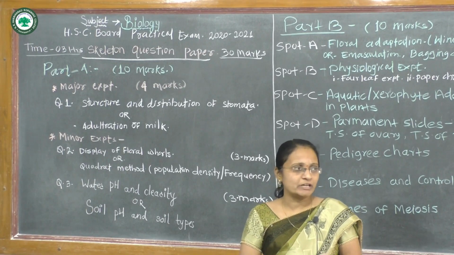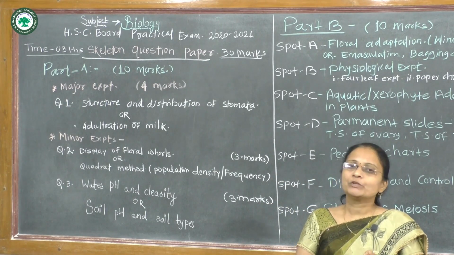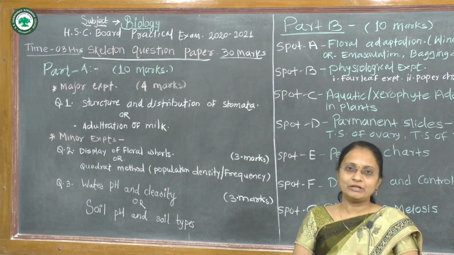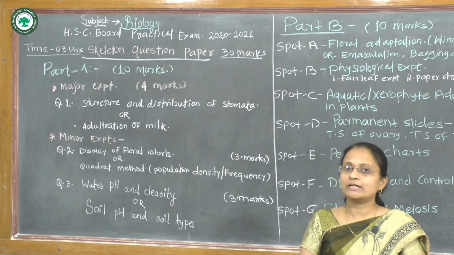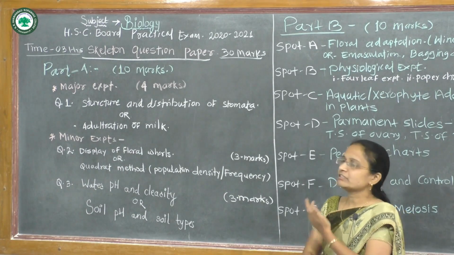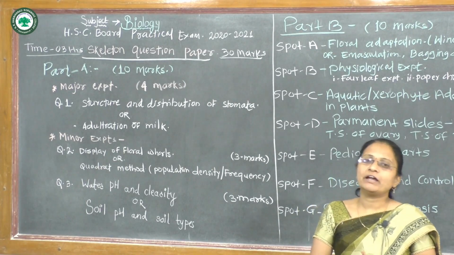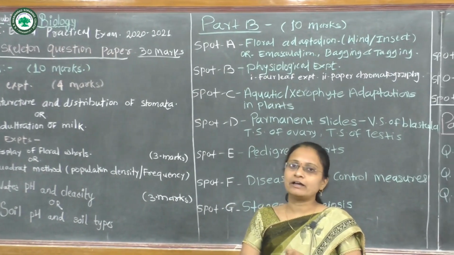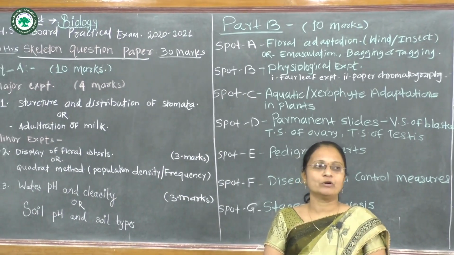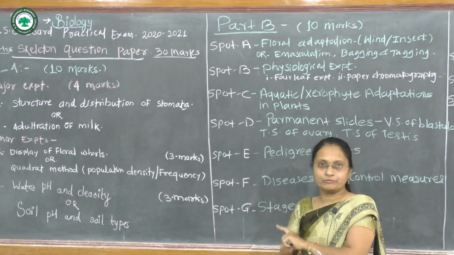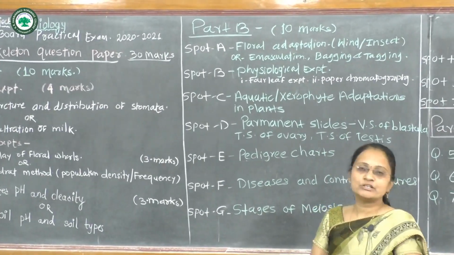What you have to do in this practical is take the leaves provided at the time of the practical, and with the help of the dissection box, take a peel, prepare the slide, observe it under the microscope, and show the preparation to the examiner. You also have to show how to prepare and identify the slide, and sketch and label the structure of the stomata. These things you have to perform in question number one. For that there is also an alternative: the adulteration of milk.